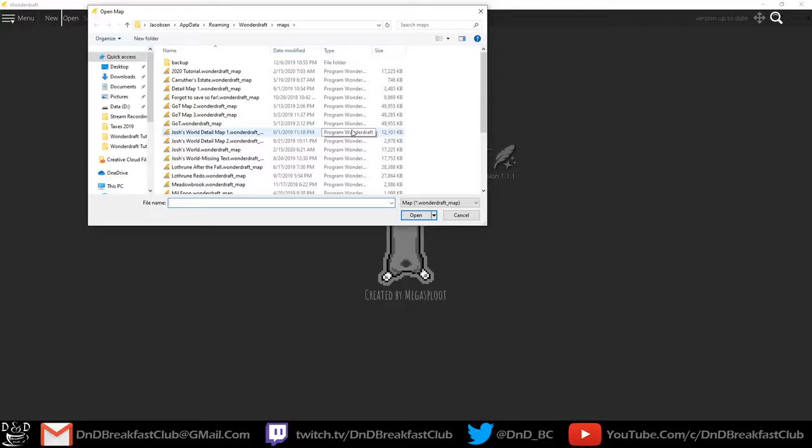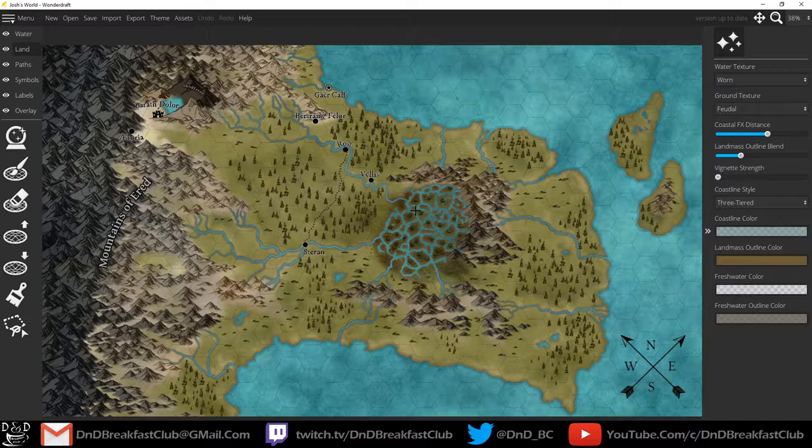I'm going to open up a map that we've been using for the past 20 sessions of our D&D campaign. The first thing you might see is this is not a continent map, it's not a world map, it's just a smaller region. My friend came to me and said, I have this idea for what I want, can you help me make this map? I had him draw out a rough draft, just an outline, took a picture of it, uploaded it into Wonderdraft, and used it as an overlay. After that I just painted around it and we talked about some different features and different things that he wanted. I filled in the details and this is the final result. Let's go ahead and check out some of the new features that I've been using to make this map.